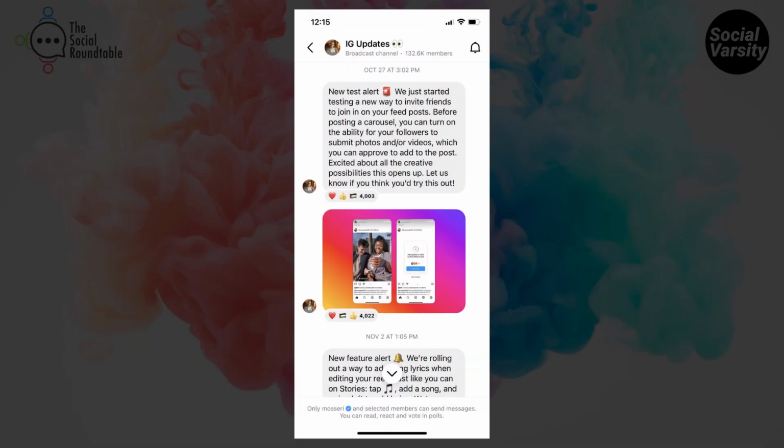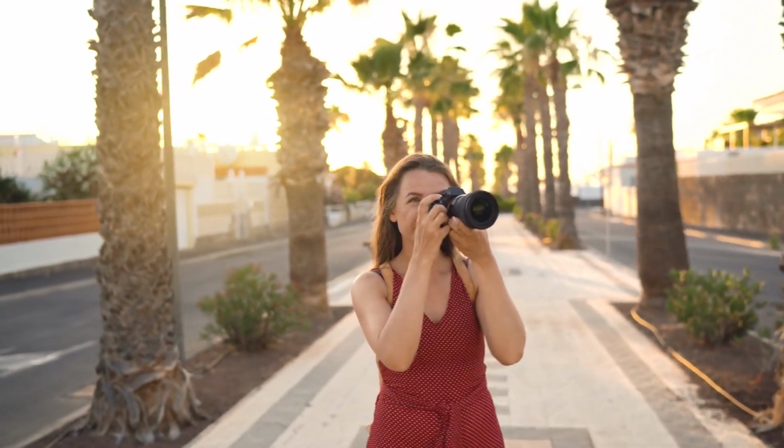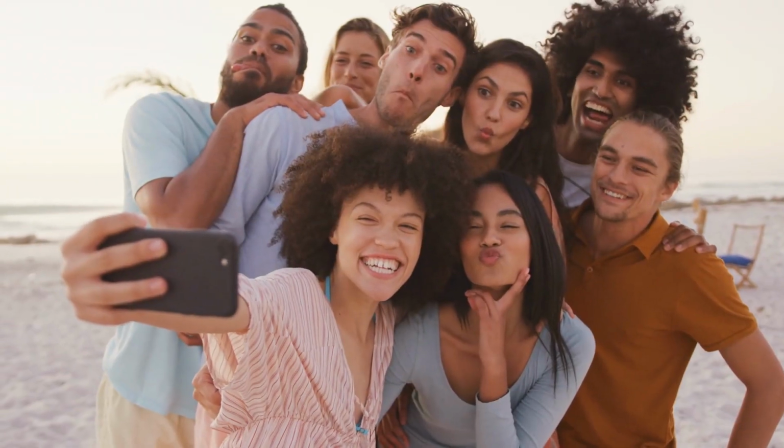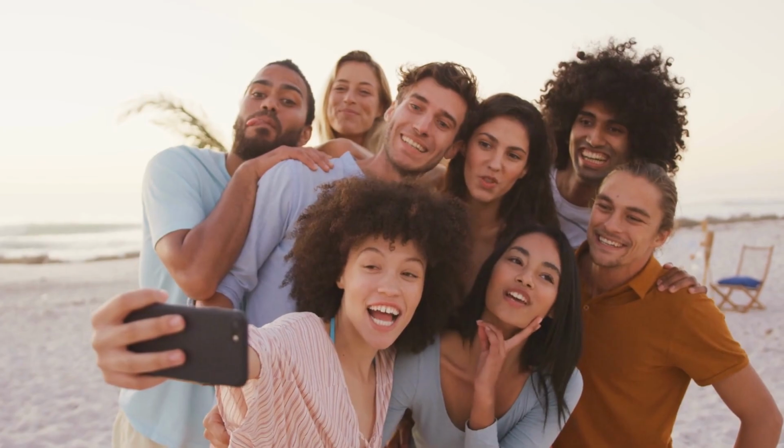I'm interested to see that carousel one where they say that you can have a lot of collaborators that each one can submit an image to be added to the carousel. Amazing when I start thinking of the ideas of what you could do in regards to photo dumps. That's really incredible, where I think you get very creative ideas and outlets on how to use that. So I think that's a great one. Multiple account collaborations is key, guys, as Gigi is saying.